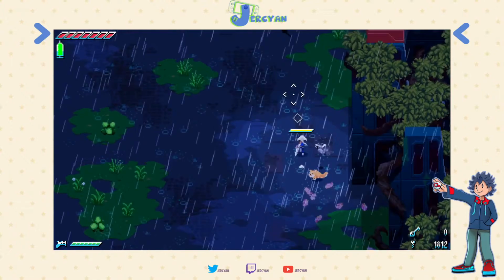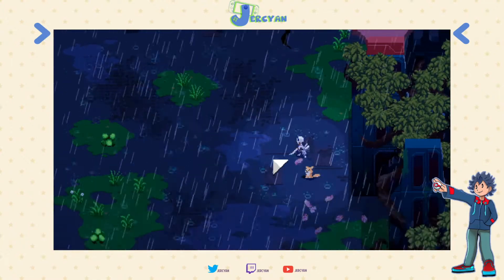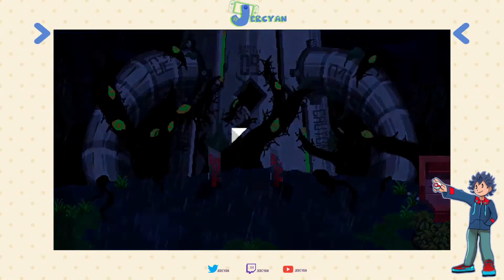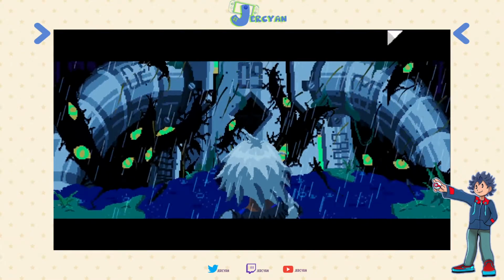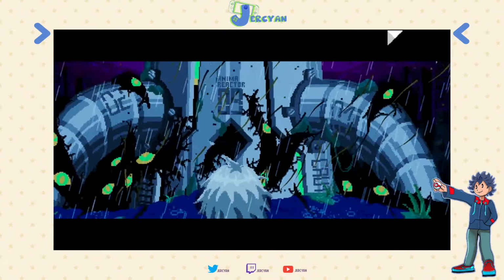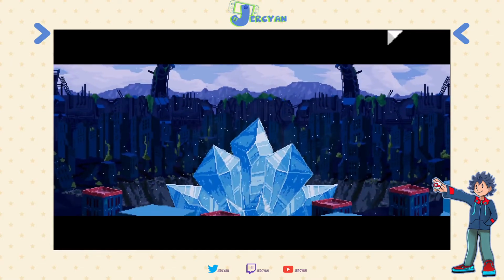And let's get ready for some story. It's the Crater Tower. Ived Vana is there. This tower is full of those creepy eyes that were chasing you in the beginning. And it has anima reactor number 9. So maybe there's 9 areas? Or there were 9 areas in this world? These crystals that we saw in a flashback earlier.